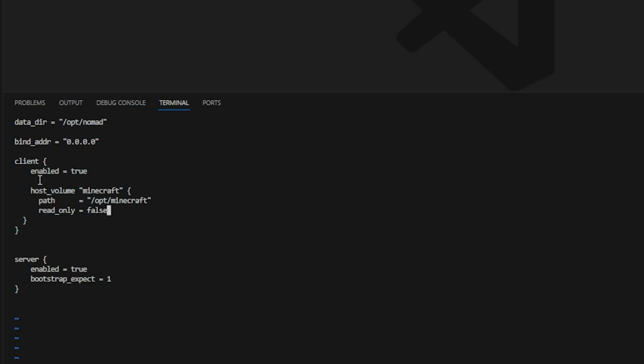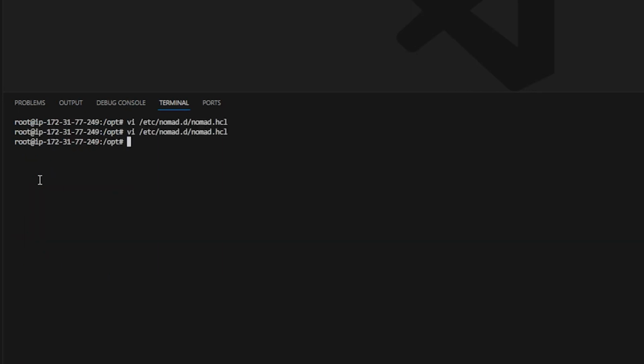And basically what we're going to do here is we're going to tell our Nomad task that runs Minecraft to mount the Minecraft world directory to this path on our client. And that's going to make sure that our data persists if our Nomad task dies or goes away for a long period of time. So with this in here, I'm going to save this file.